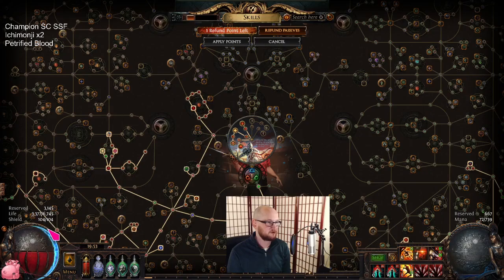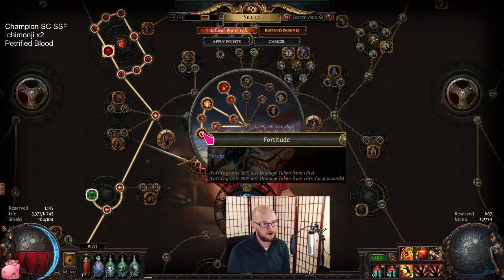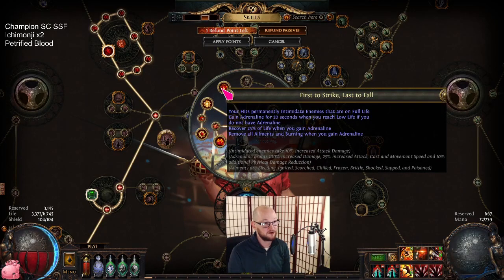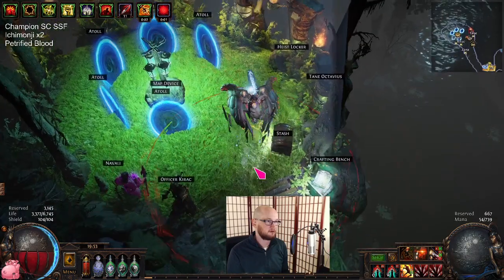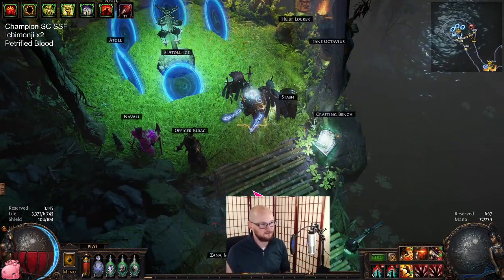We're a life-based build. We are using Petrified Blood. We'll go over this in a moment. But we are using Impale. We have Fortify all the time. And then we're using Adrenaline as well. So a couple interesting things about the build before we go through each individual step.